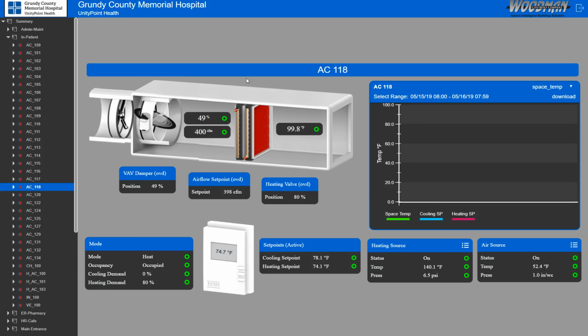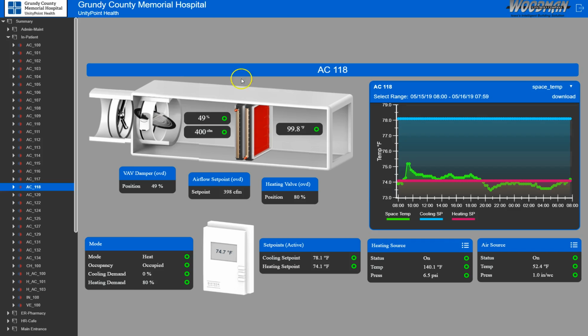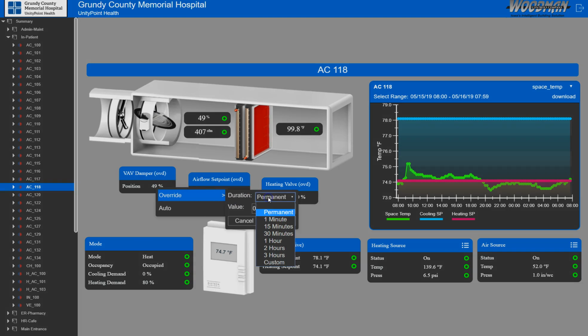I want to do this because there's a couple of pieces inside of here that I want you to see too. On the older system, you had to go to another page in order to do overrides and things like that. I tried to make them look as consistent as I could, but you have a couple different versions of controllers out here, so they all operate a little bit differently. Let's say I want to override our VAV damper, and I even put a little OVD there so you have an idea that this is an override point. This is what it's actually running at right now, 49%. If I click on it, I can come in here and set it to a 1-minute override at 50% and hit apply.